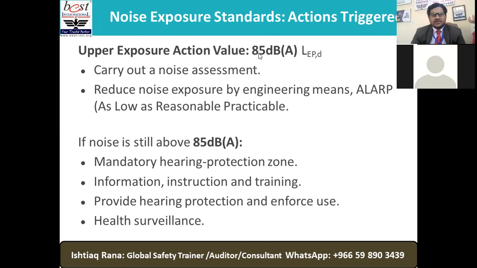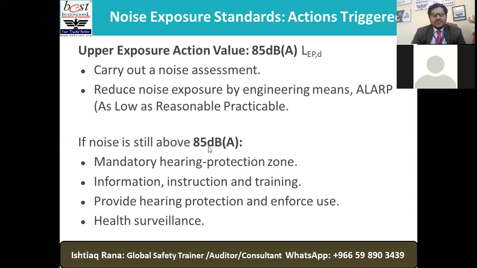Now, noise exposure standards, action triggered. The upper exposure action value is 85 decibel. Again, we have to do a noise assessment. And what is the purpose? Accordingly, we can put some hierarchy of control or some actions to reduce noise exposure by engineering means, as low as reasonably practicable.